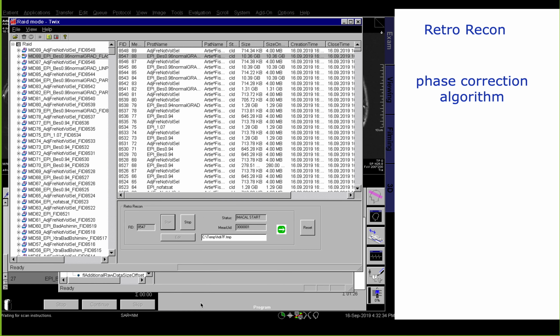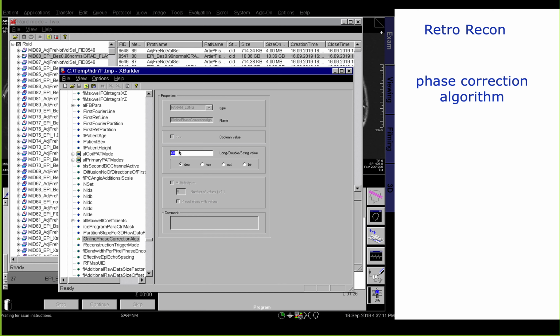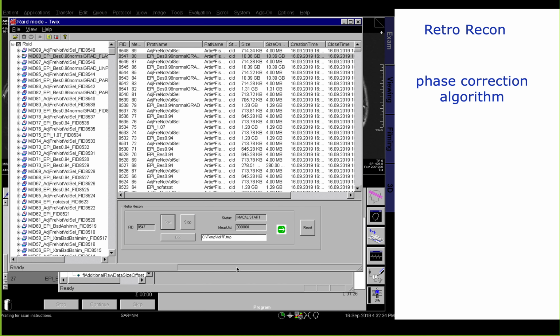As soon as you change anything, or like in this case, I actually didn't change anything, I just left it and wanted to reconstruct with the original parameters by clicking the start button. As soon as you click the start button, you have this little green arrow, and as long as you have the green arrow, it means that the data are being loaded to the MRIR from the database. As soon as the reconstruction has started, you have this kind of laundry bucket over there, and when the reconstruction is done, you have a green check.